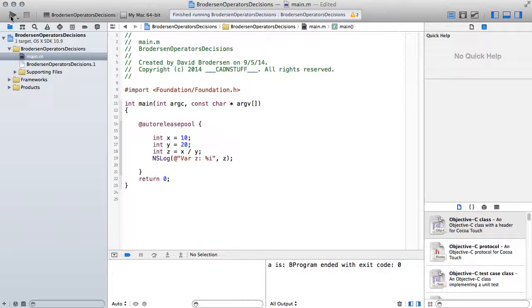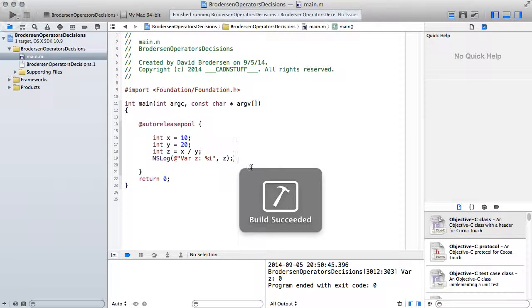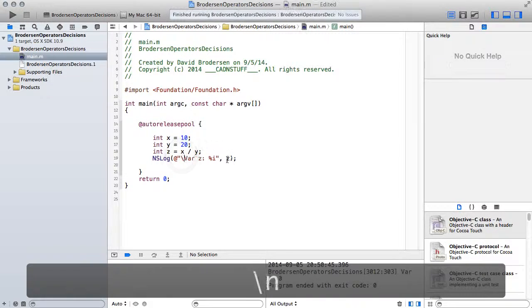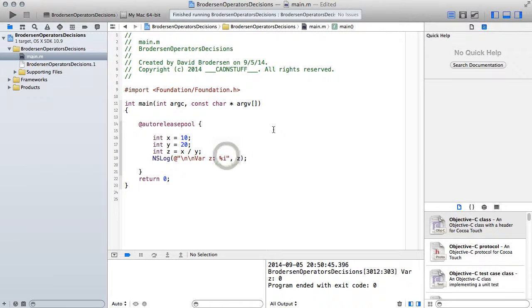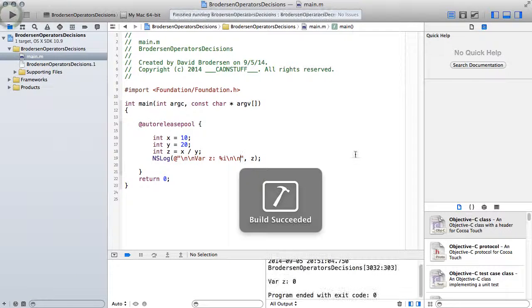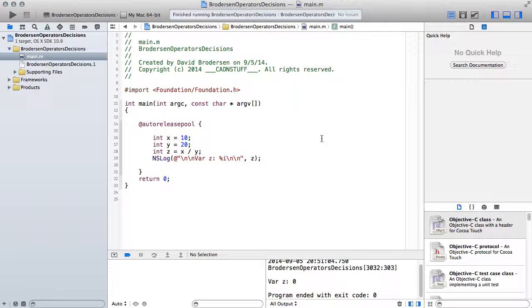So let's run this. And it comes back and says, there's the class that I'm running, var z is 0. There's my nice little message. Let's create a little space around it so that it's a little bit easier to isolate the output. So try that again, and there it is. Var z is equal to 0.